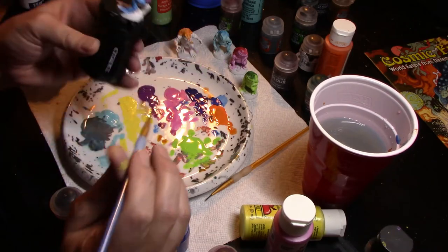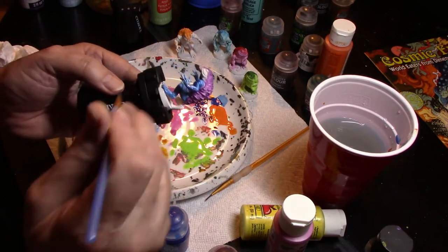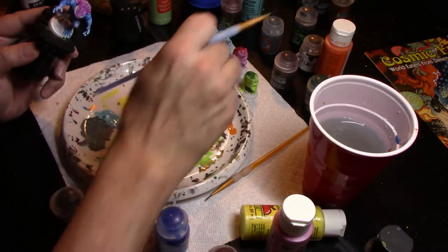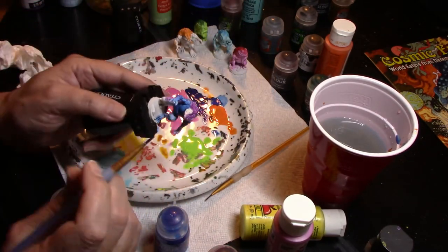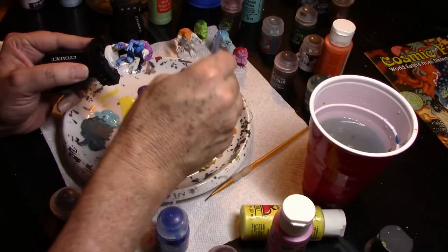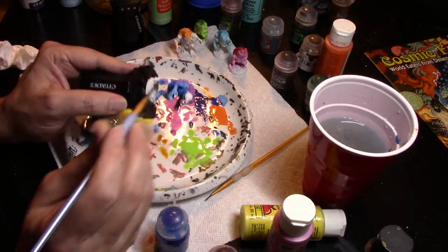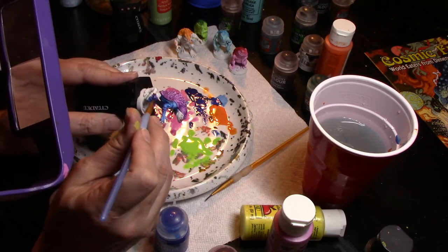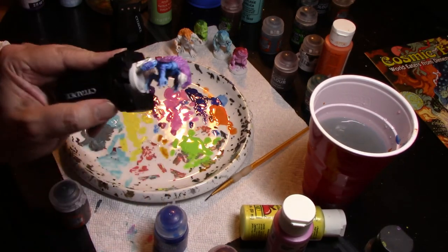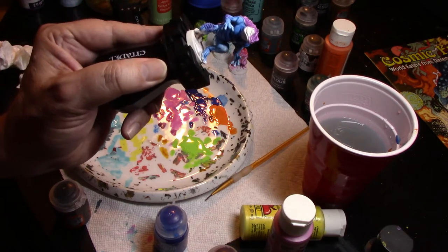And I'm gonna do the same technique. Now, one thing you're gonna notice, if you flip it like I'm doing right here, you're gonna get spots everywhere. That's why I always have paper towel and stuff. But one thing you wanna try and avoid is doing that when you have other minis around. So again, we're gonna use that same thing, a little darker blue, let's lighten it up. Again, I painted this purple before. So you can see, nice. I hope you can see that all right.